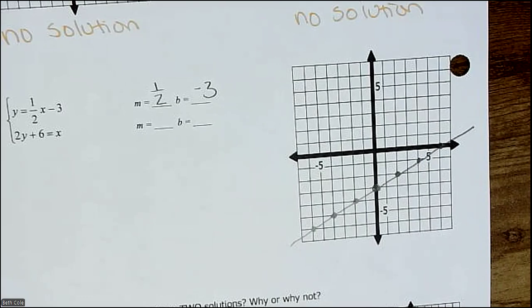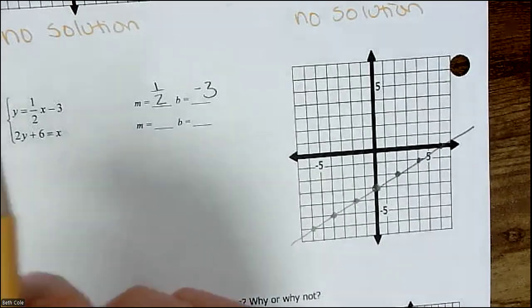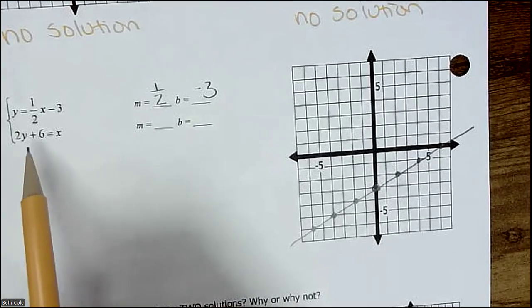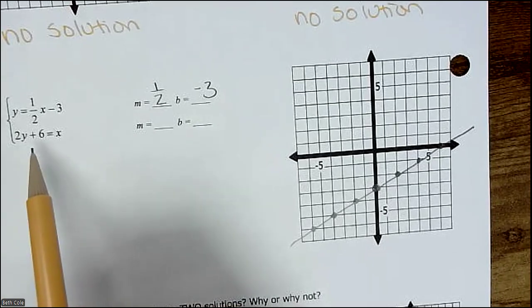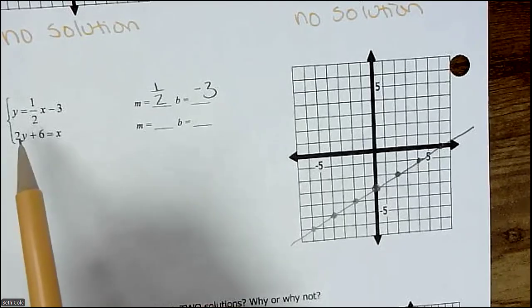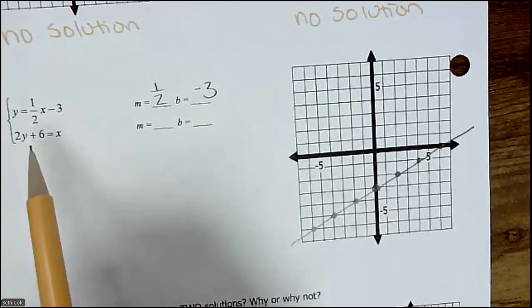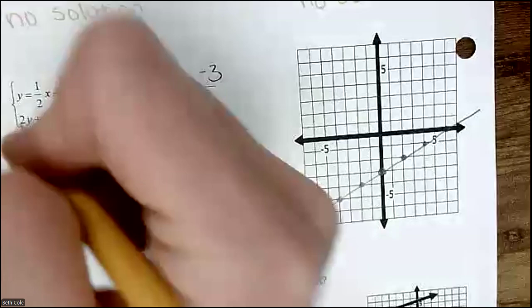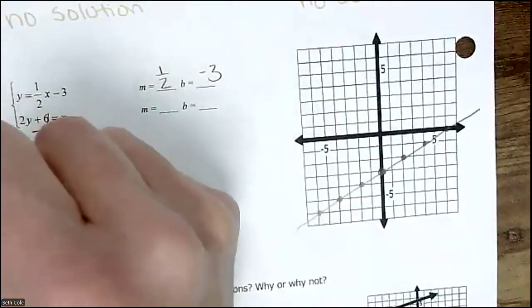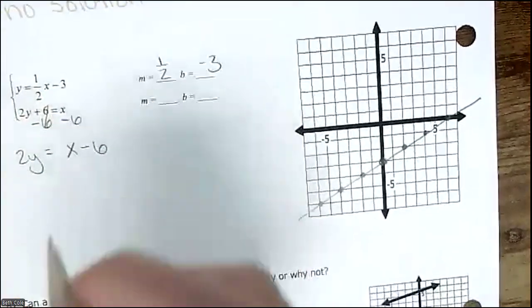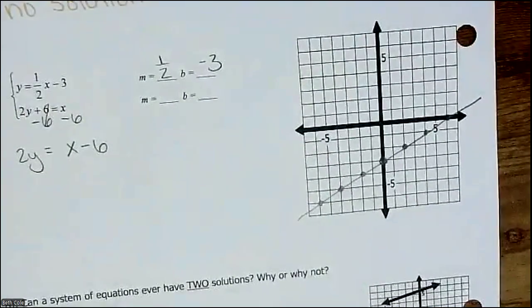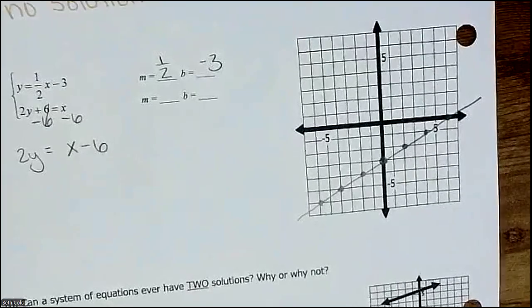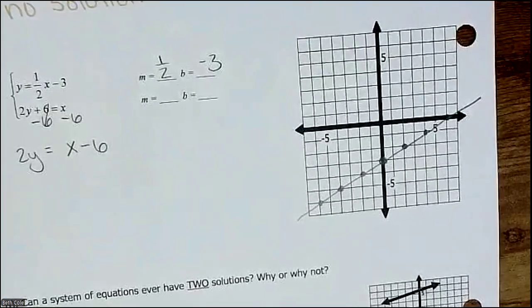Now, what's wrong with the other? Well, not wrong, I guess I shouldn't say what's wrong with it, but what's not good about this? Yeah, it's like all jumbled up. That means we have some work to do to get y by itself. What would you start doing to shove everything to the other side? Good, -6. Subtract 6 from both sides. That would give you 2y equals x minus 6. X minus 6 is not 6x. I get that a lot. We're subtracting, not multiplying. So x minus 6 is just x minus 6.